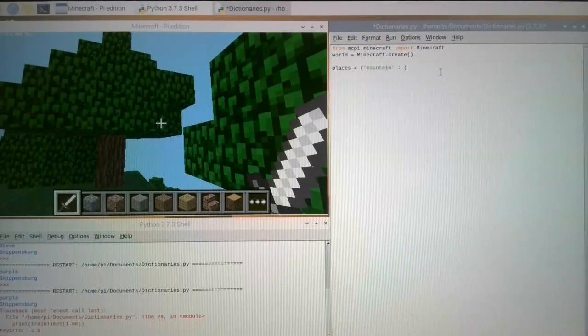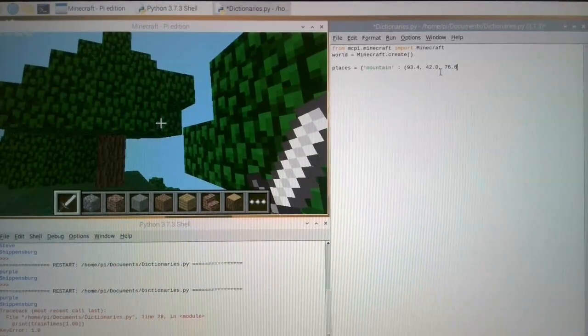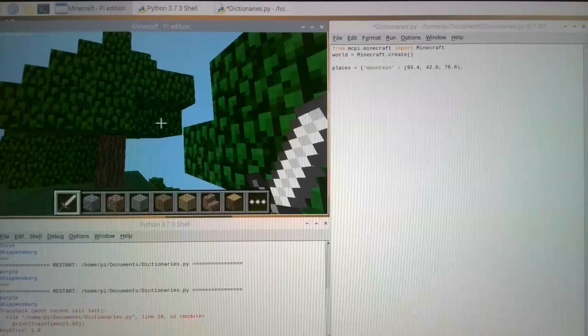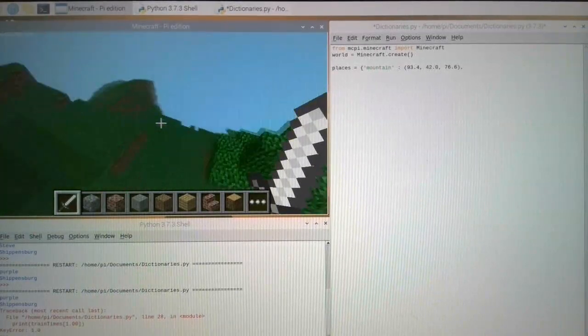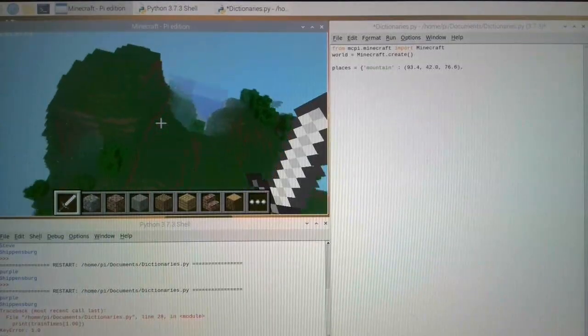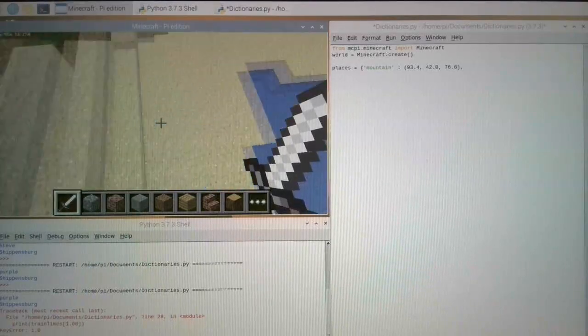So 93.4 was my x coordinate, my y coordinate was 42.0, and my z position, that's 76.6. Then a comma, I'll press enter. And now let's come back over here to Minecraft and we'll fly up again and look for another unique location that we can label.